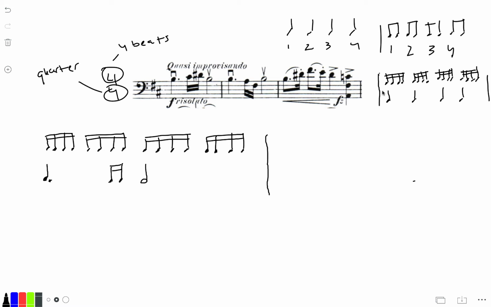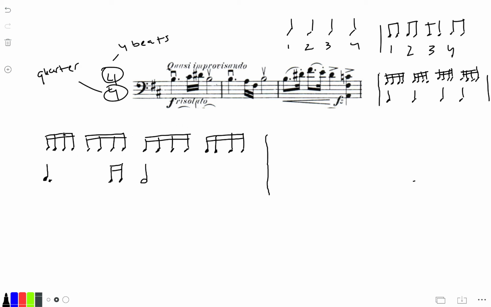We can of course slow the tempo down, so the click is, let's say, a little bit slower. Click, click, click, click. 1, 2, 3, 4, 1 and 2 and 3 and 4 and 1E and a 2E and a 3E and a 4E and a, or da da da da da da da da da da da da da da da da. Right. So how do we count that here? We're getting now to the music here, right?